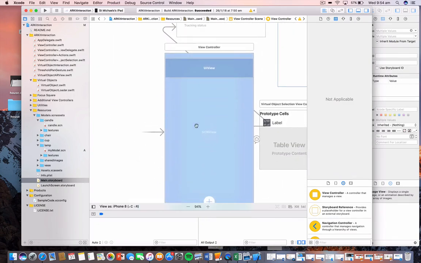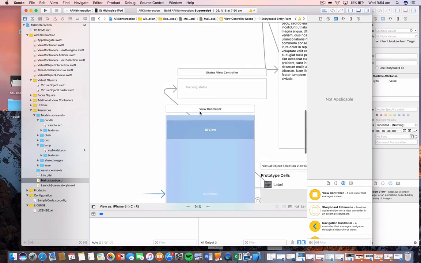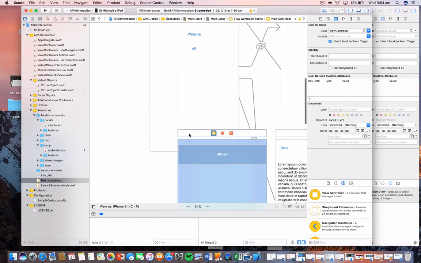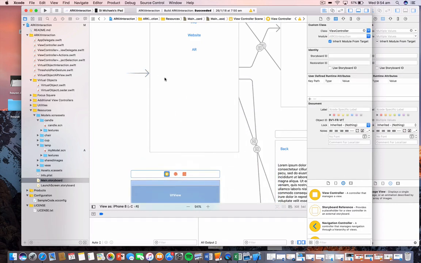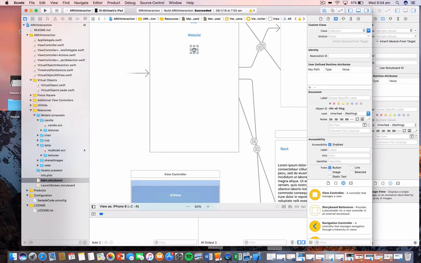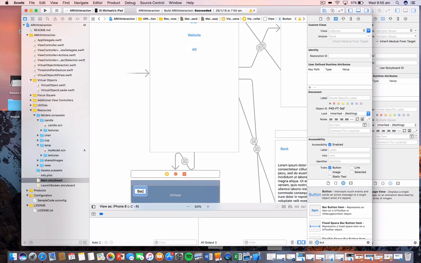One, when you run your app, it'll still go to this screen because this little arrow here says that this is the launch screen. So we're going to change that and just drag that. In fact, I'll just move this up a bit so it's a bit closer. Drag that to the screen that we want to open when the app launches. So that now makes this the launch screen. What I can do now is control drag to our AR, do a show. You will need to add a button to go back. Control drag.